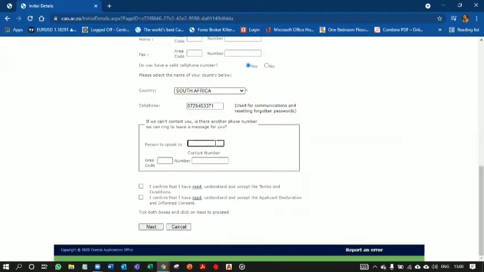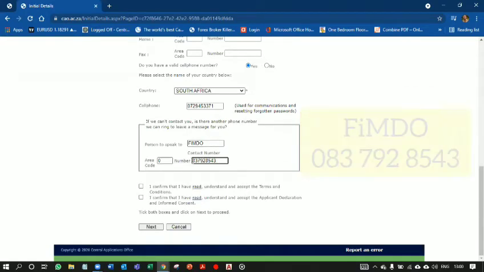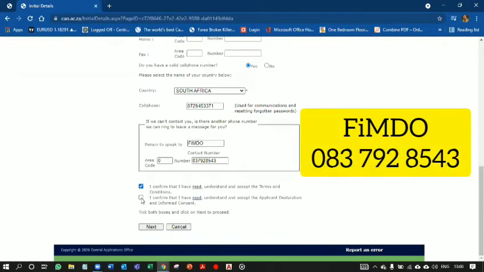So here, if you're doing it for someone else, you could put your details. I'm doing it for someone else, but on behalf of Fimdo. So this is what I'll do. You put an O here, you skip, and then 379285543. This is Fimdo's number. And then you accept and accept. Doesn't matter what it says. I'm joking, it does, but you would have to read it when you have time. I can't read it for you. Those are the terms and conditions.